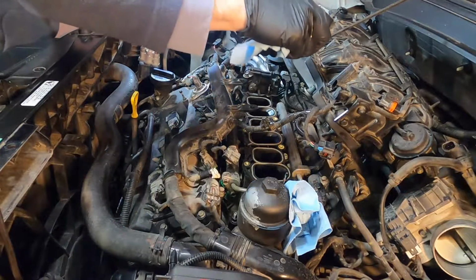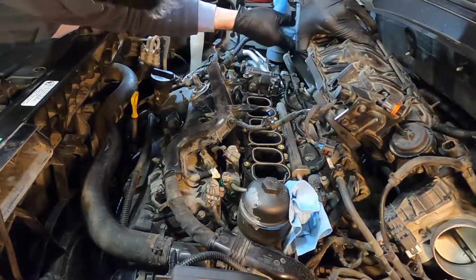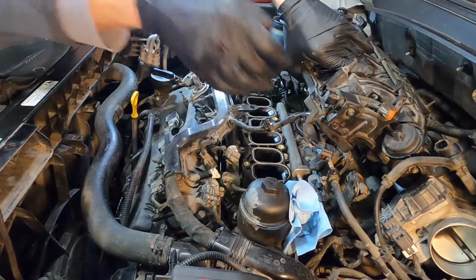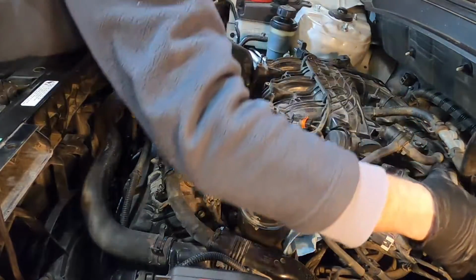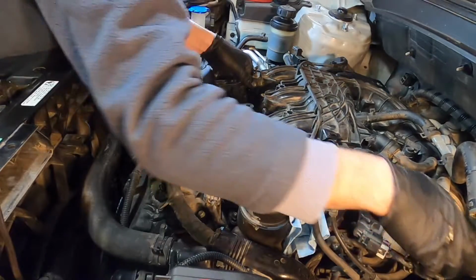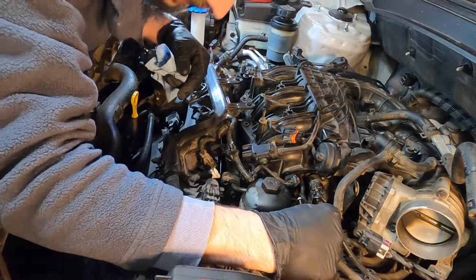Okay, so we're just going to release our bungee cord. And then I just want to wipe right where the bungee cord was, where I couldn't before. Now we're ready to gently set this back down in place. There's one on, there's the other on. It was a little stubborn to get into position. Some stuff is fighting me, I guess.